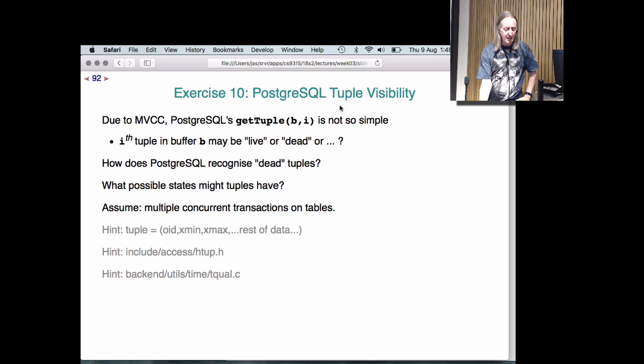In this case, if we ask to get the ith tuple from a page, it's possible that that tuple no longer exists as far as this transaction is concerned. The tuple's still sitting in the page, it's got a directory entry, but in theory we can't see it because it was deleted before our transaction started.